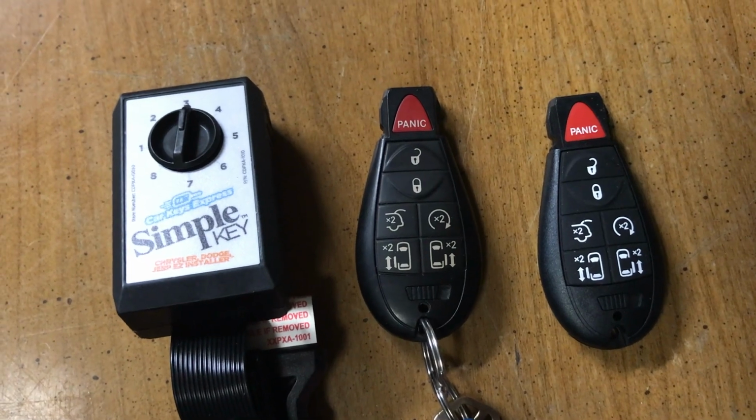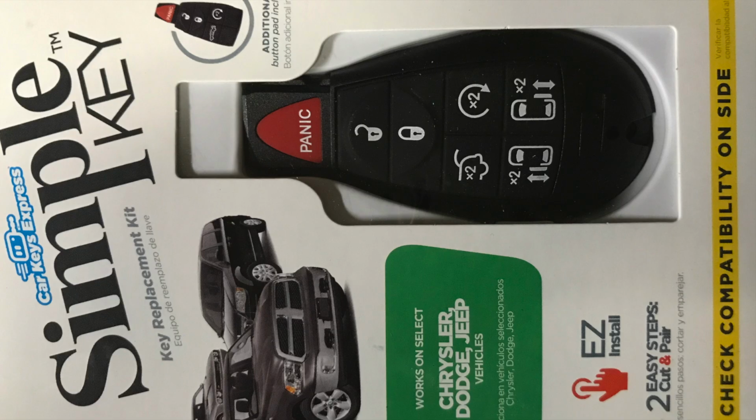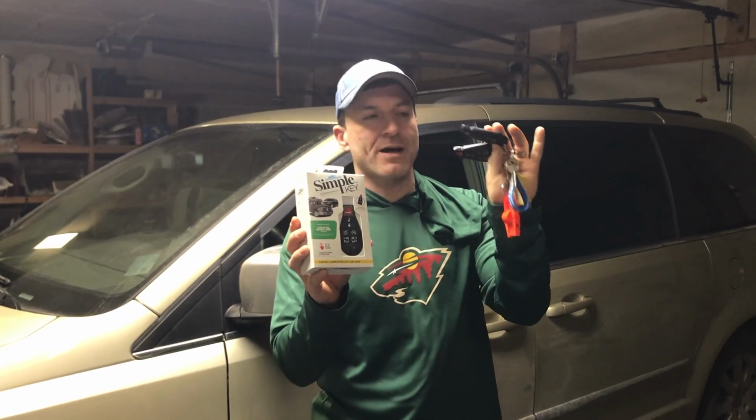A Dodge Durango 2011, 2012, and 2013. I just ordered this simple key. It's from Car Keys Express, and there is a way to program your car if you have two working fobs. Currently, one of my fobs is broken here. It can start the car.